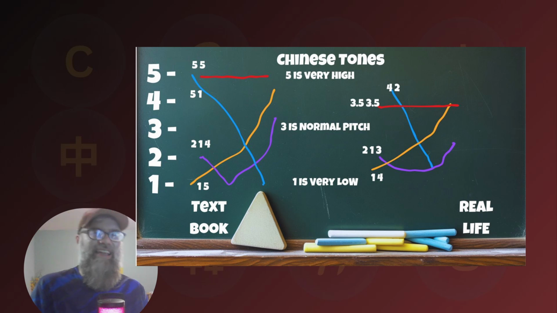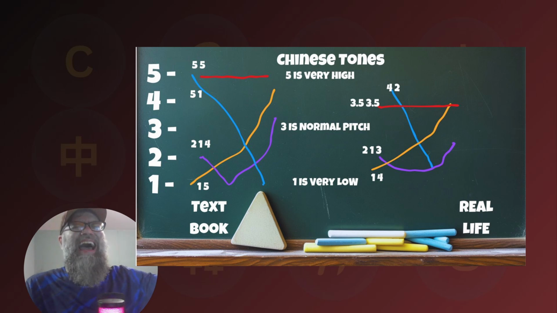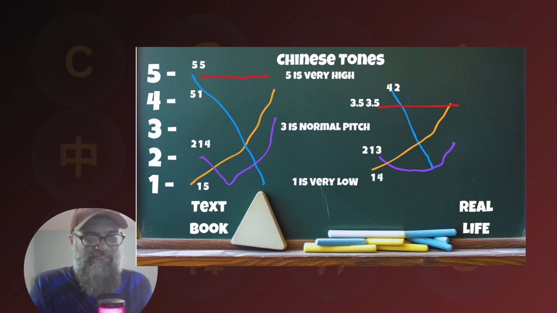So let's go ahead and look at modern standard Chinese. So the first tone, if you look in your textbook, is going to say a 5, 5, 5, 5 level way up here. Ma, ma. But I will tell you right away, Chinese people don't go way up to 5 when they're speaking Chinese. And they would probably do it around like a 3.5, and it would just stay flat. Something like that. And then the second tone, it is a rising tone.